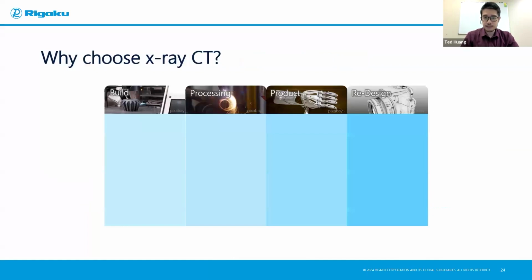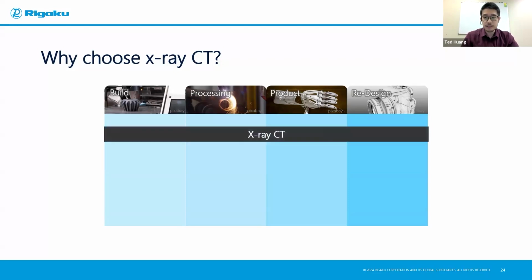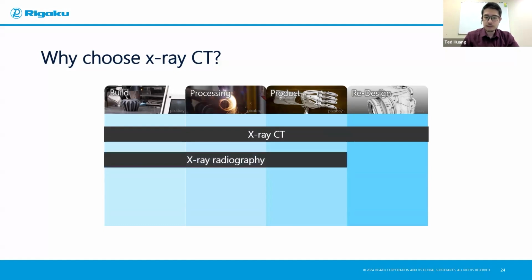So why choose X-ray CT? Not only for the features I just brought out, let's also look at the process that's involved in additive manufacturing and how some of the imaging tools can help you. X-ray CT, by virtue of scanning your whole sample from the surface to the core, giving you a virtual clone, helps you throughout from the build to the process to the final redesign, porting it back to virtual space. X-ray radiography is non-destructive, and seeing inside your structure can help you examine the product, but probably not giving you a 3D model to port back into the redesign phase.